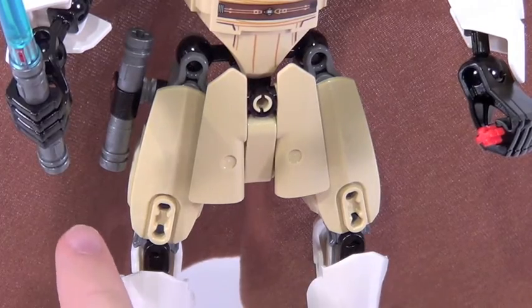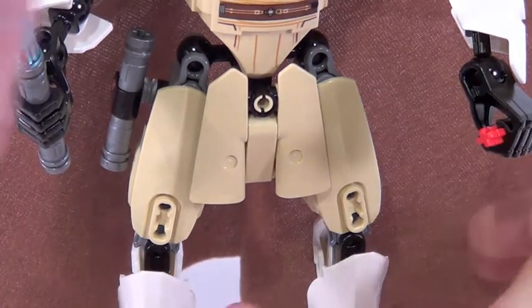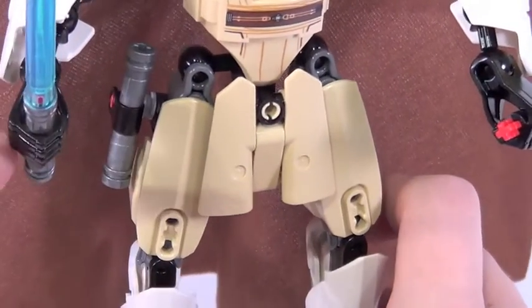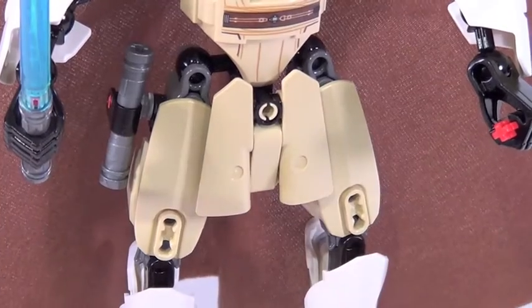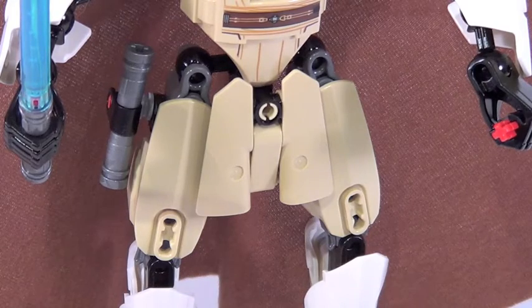You do have a lightsaber hilted on his legs right there, which is interesting because you can see right here, he does already have this lightsaber, so you actually get two lightsabers with this set, and it's cool that you can do that, but it doesn't really make any sense why we have two in this set. And again, I think that just kind of unnecessarily boosts up the piece count.